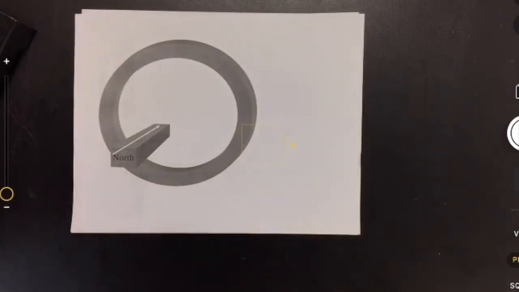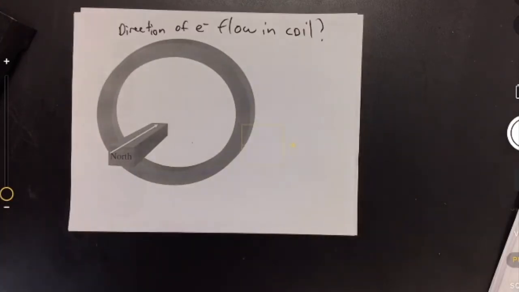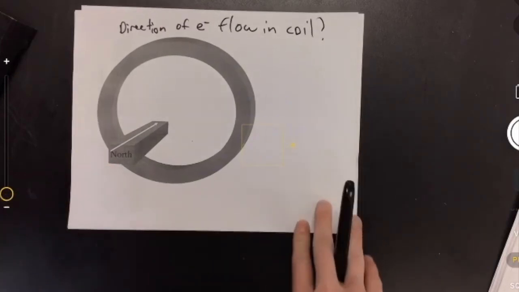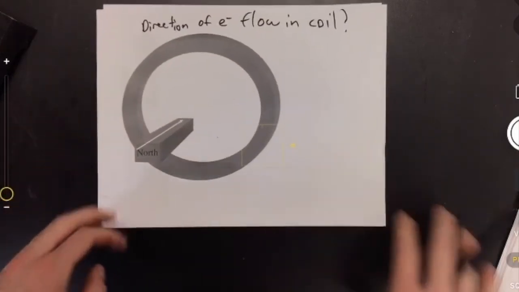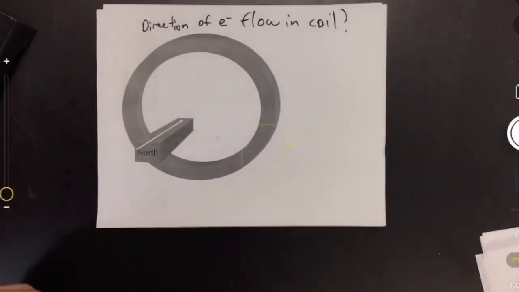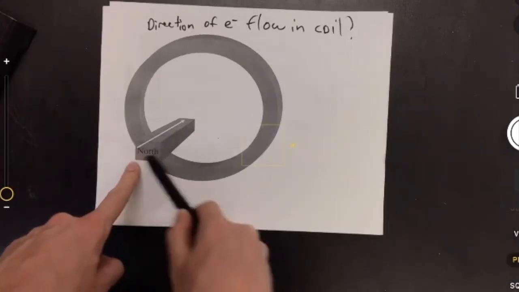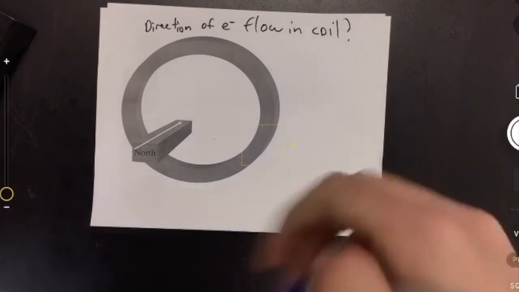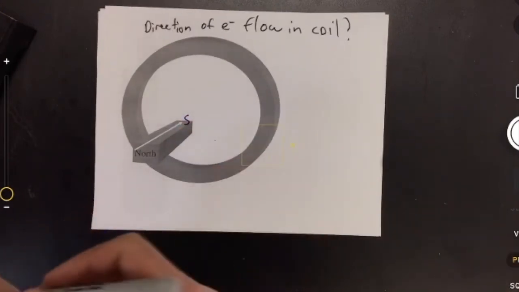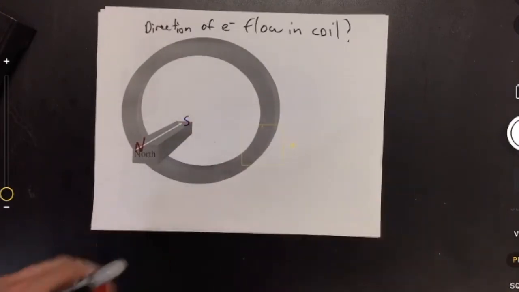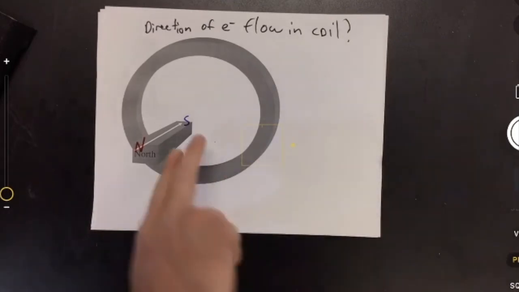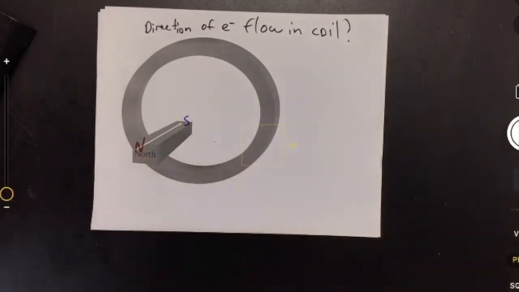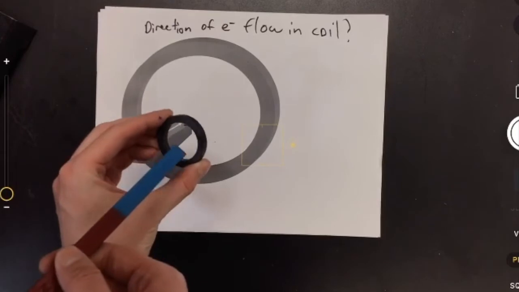All right, just looking at the next one here. So the direction of the induced electron flow in the current, if it undergoes this change that we're seeing happen to it in the magnetic field, right? So if this is the North Pole here, closer to us, what does that make that pole? You're so smart. The South Pole, okay? Let's just label that a bit clearer. So we are taking a South Pole and pushing it into this circular coil, right?